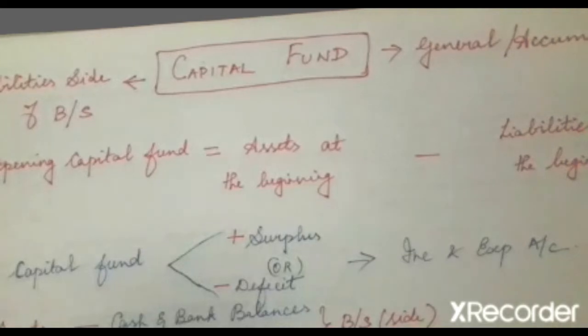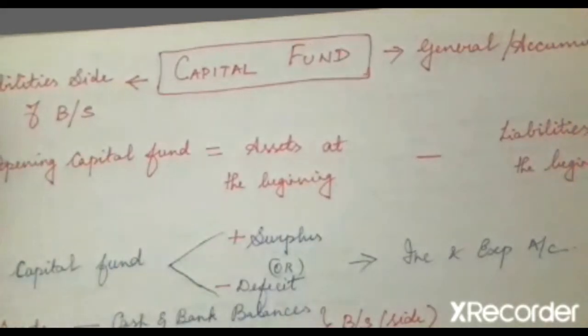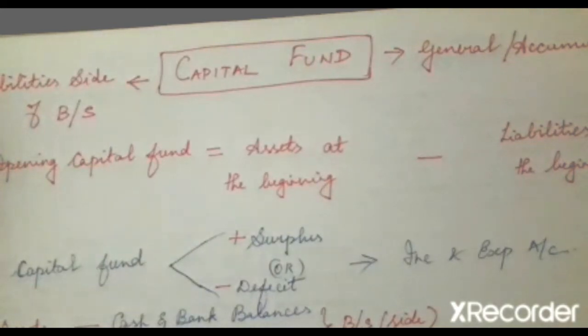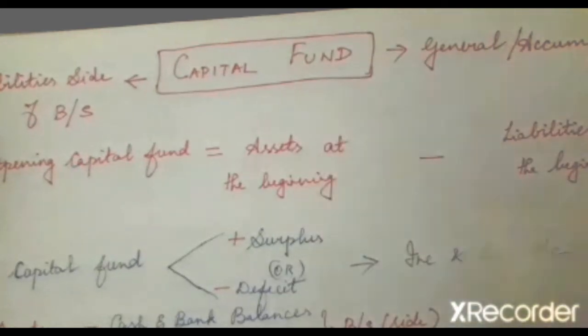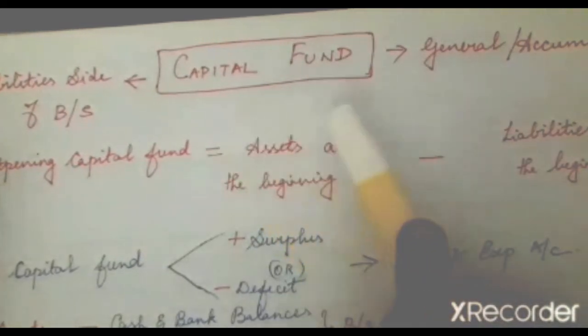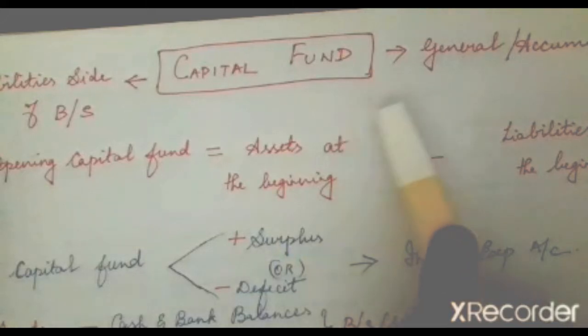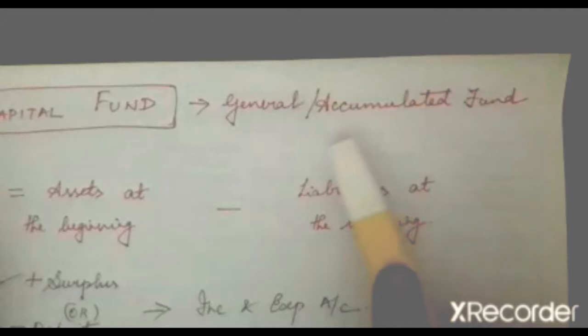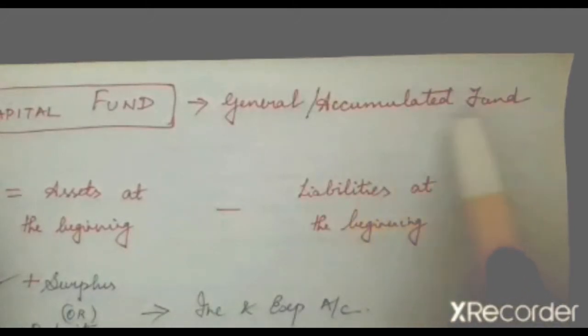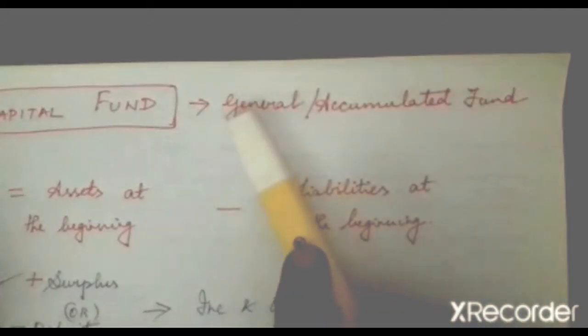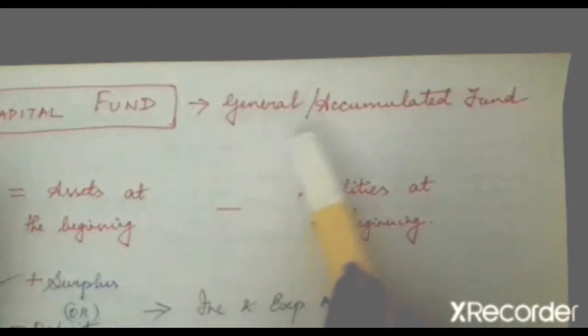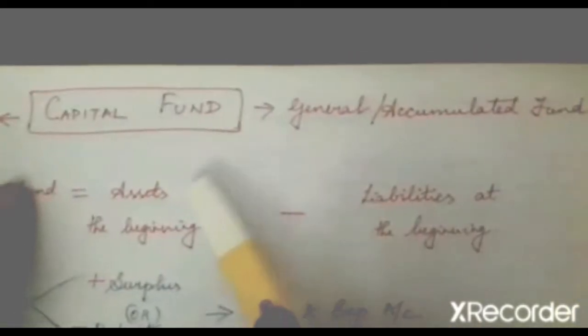After having discussed subscriptions, consumable funds, and previously the specific funds, now we will discuss capital funds. What is a capital fund? This may also be referred to as the general fund or accumulated fund, because this is a fund which enables any organization, especially these not-for-profit organizations, to function. They do need a capital.